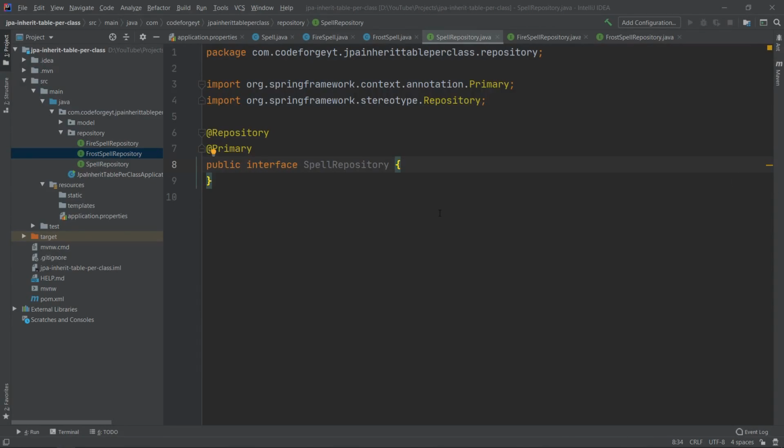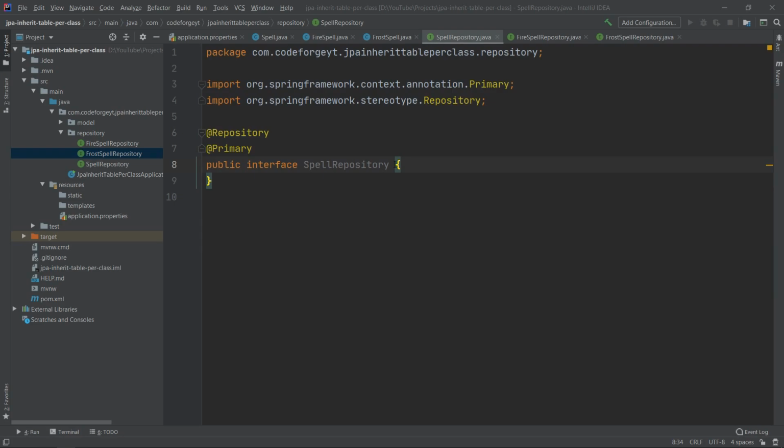And when we request the SpellRepository bean from the context, Spring will not know which bean should be returned, because we will have SpellRepository and also the interfaces which are extending this SpellRepository, and those are FireSpellRepository and FrostSpellRepository. You will see it in action later.